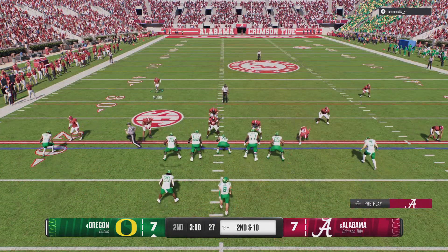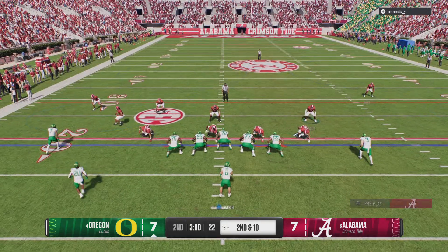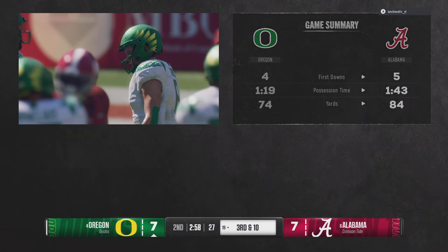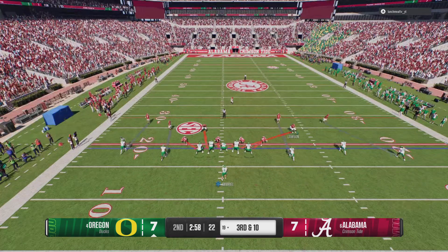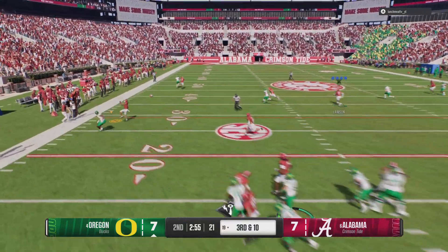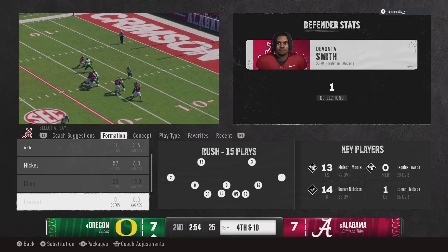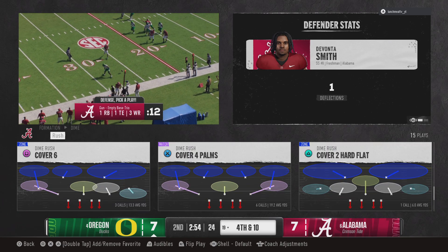We'll get this quarter going with a second down play. Couldn't connect on first down, now back to the air — that pass is incomplete, and they're fortunate it wasn't a fumble. Third and long from inside their own 20. For the third straight play, the pass falls incomplete. This defense is heating up — they got an interception last possession — breaking on the football really well, seeing where the quarterback's throwing it.